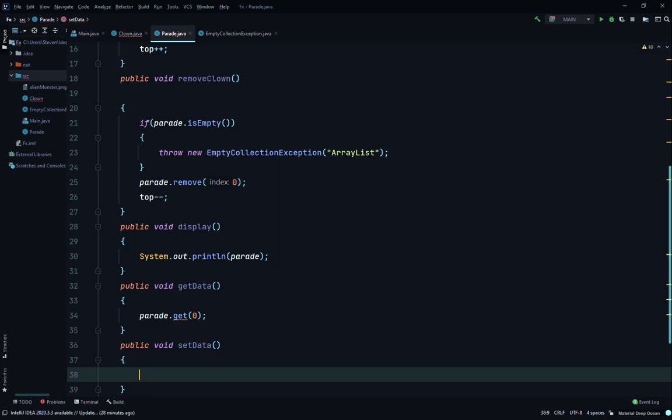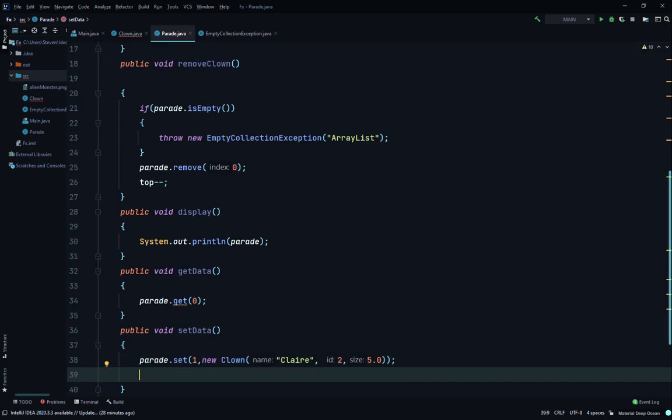Then we'll say parade.set index 1 to new clown. We'll just call the clown Claire, and then, no sorry, it has an ID of 2, and then a double. It's holding a size of 5.0. Then we'll just print out parade again.